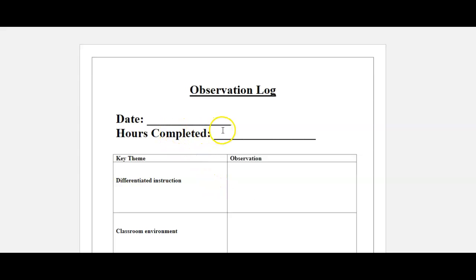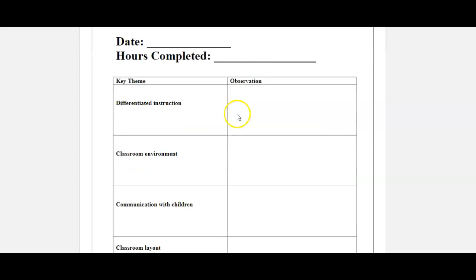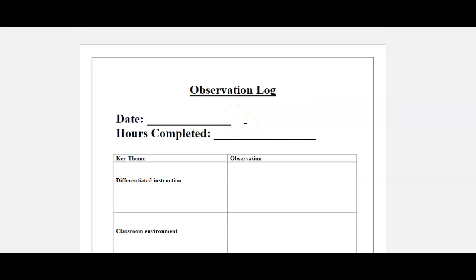Let's say I'm going to use blue for that video, because you can change the color of the font when you're typing. So you would put that all in blue. This is a doc, so you can make this bigger, smaller, whatever you want to do with it to keep track of your information.